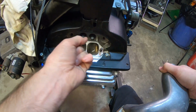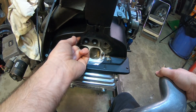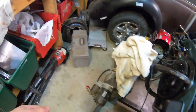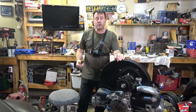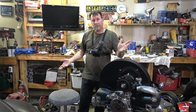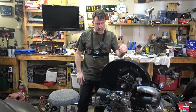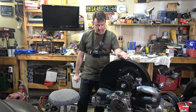I had to cut these out, but I didn't have to cut them out as much as they are now. There's like no metal here. Let's see if we can get a better look. But yeah, look at that. That is wide open. My only concern with it being that wide open is the cooling effect of the 10. Basically, the manifold blocks that whole area, so I'm sure it's not going to be any different than it was before. Just cross our fingers and hope that's the case.